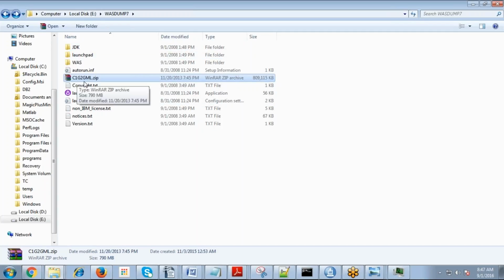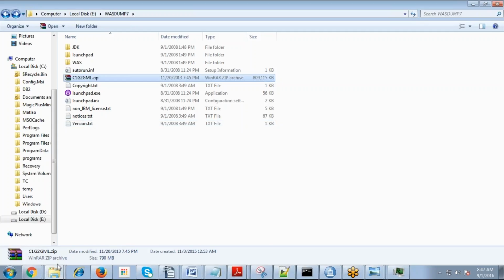This binary is related to the Windows operating system. If you want to install the same version on a Unix operating system, you have to download some other kind of binary. If you want to download for AIX or Solaris, there are different kinds of binaries available based upon the platform.